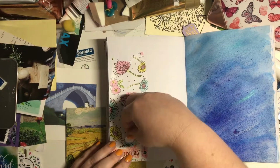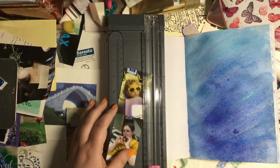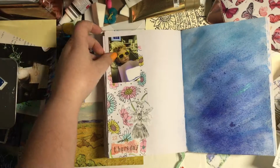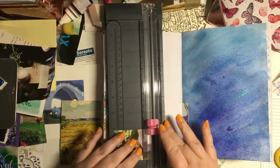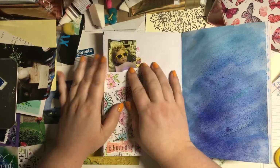But I really love how that page turned out opposite of the tissue paper. If you notice, the watercolor did not reactivate with what I sprayed on there, so it was just really nice to have that layered look in the background. And now what I'm doing is I'm just finding a picture to put on this page with the tissue paper.